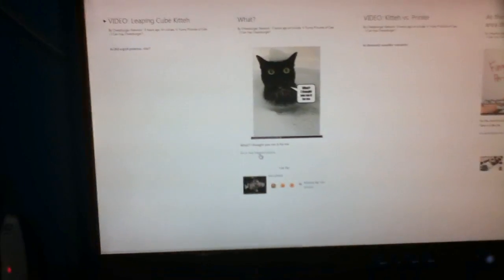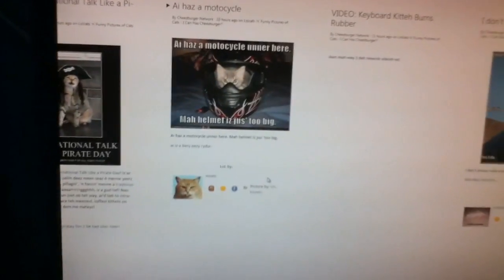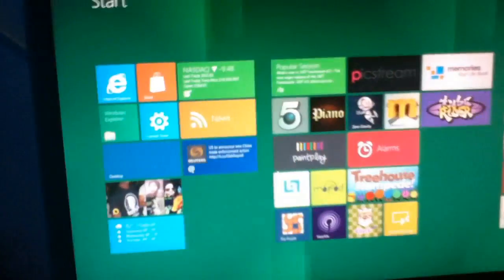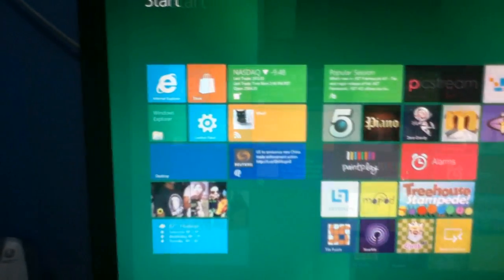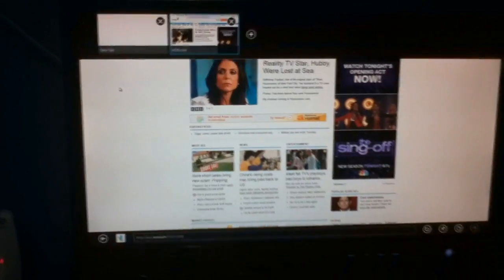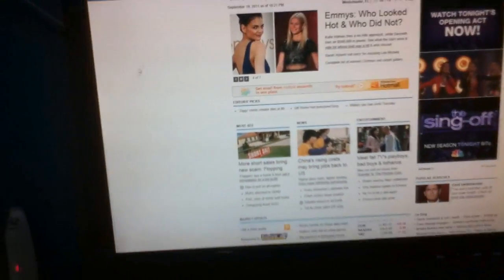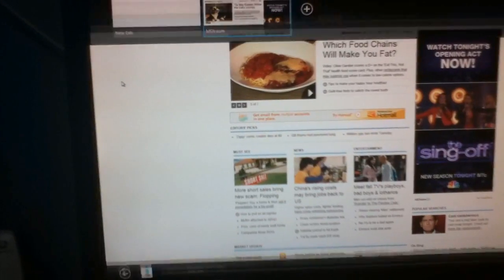To navigate around, you just use your scroller on your mouse, or use a drag with your touchscreen. Here's another feature in Internet Explorer. It's basically like a mobile version. Pretty simple. You can't right click like you used to for page properties and stuff like that.